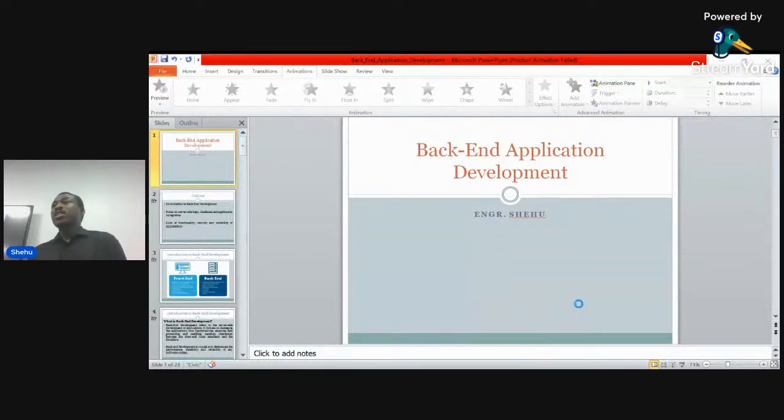So the question is, for those of us that are new to it, what is back-end development? Back-end development basically refers to the server-side development of an application. The server side, what does that mean? Every application on the internet, let me take for example the social media applications.